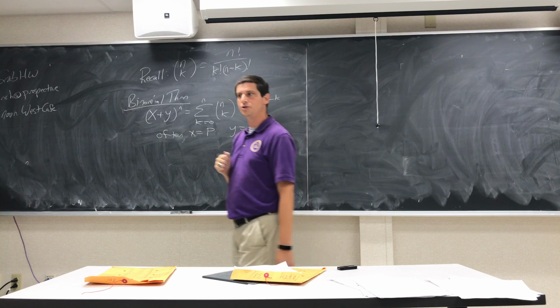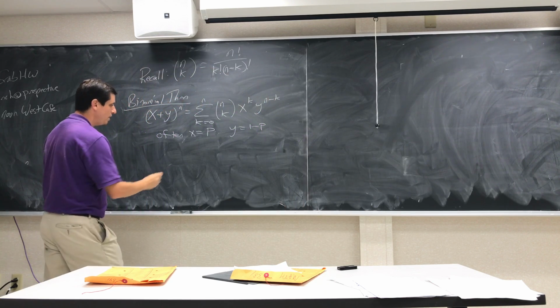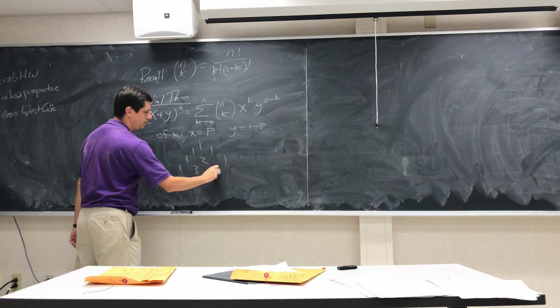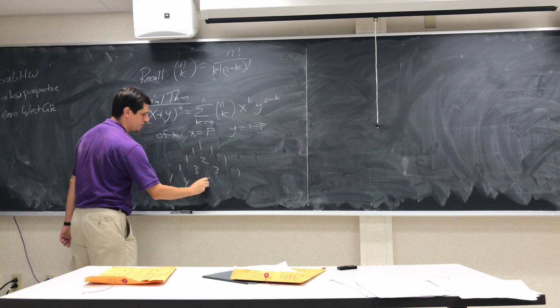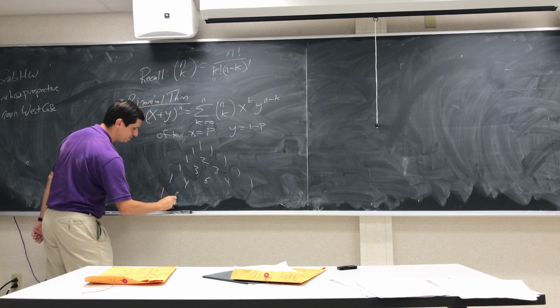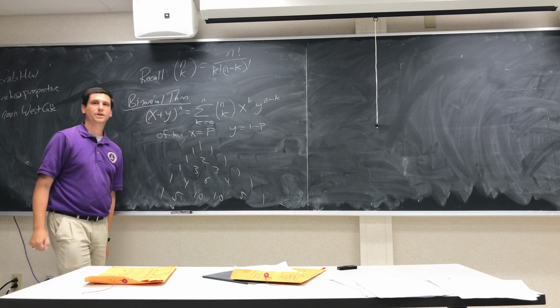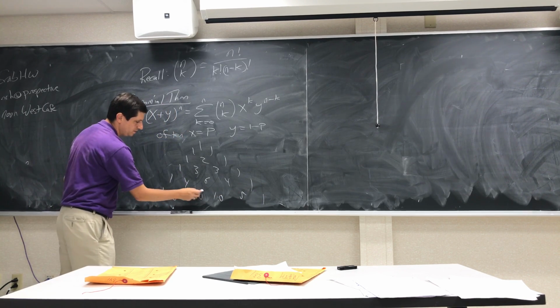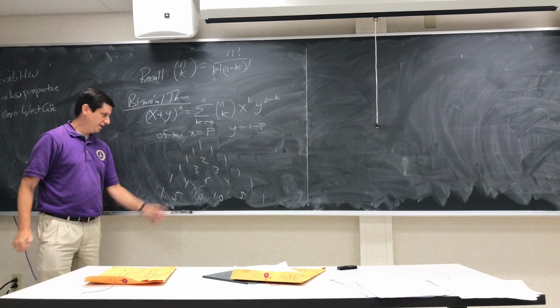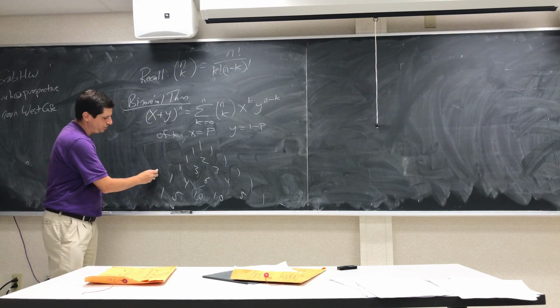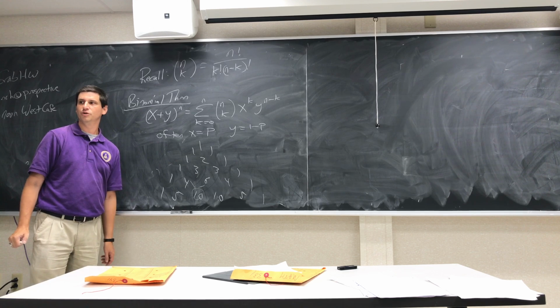Okay? So this is an extremely useful result. You might remember Pascal's triangle: 1, 1, 1, 1, 2, 1, 1, 3, 3, 1, 1, 4, 6, 4, 1, and, thank God I'm running out of space, 1, 5, 10, 10, 5, 1. So every number is the sum of the two above it, unless you're on the outside, in which case you're a 1. And if you want, you can just view that there's zeros floating over there.